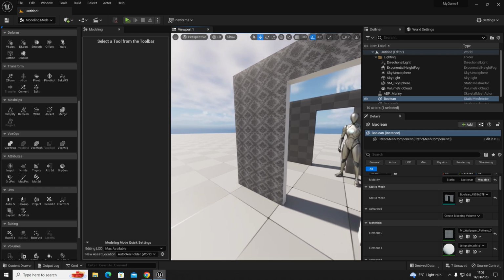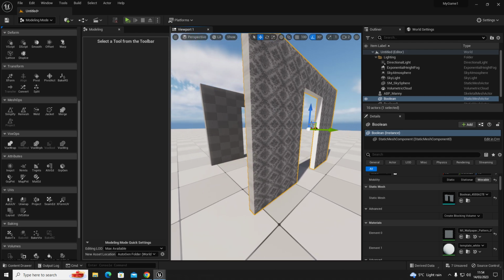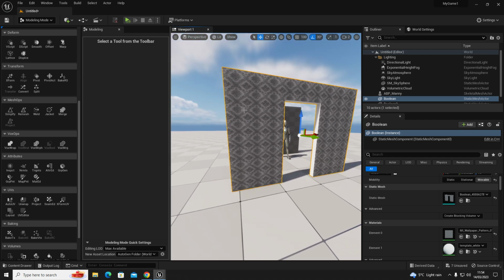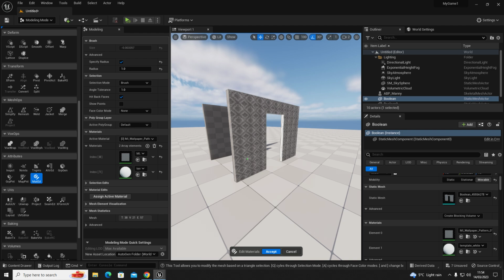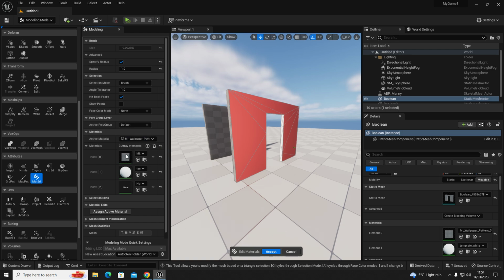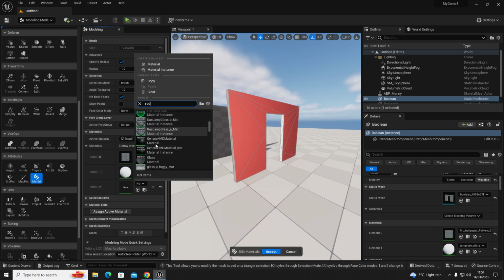If we want the outside of the wall to have a different texture to the inside, so maybe this is the outside of the house, then you do the same thing. Highlight your wall, and then you go to material edit, and then you drag over all the external faces of this door frame. Click the plus button, scroll down to none, select, let's just make red, oops, let's find anything really.